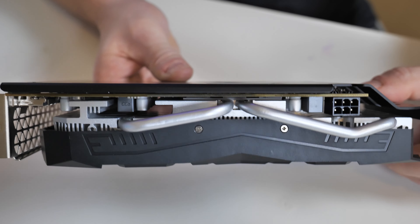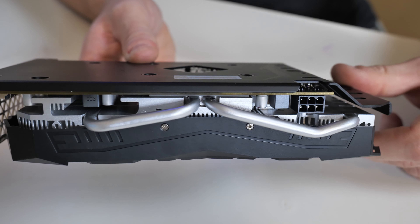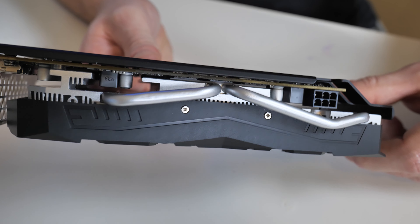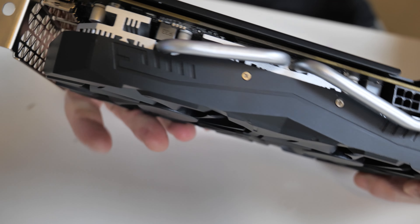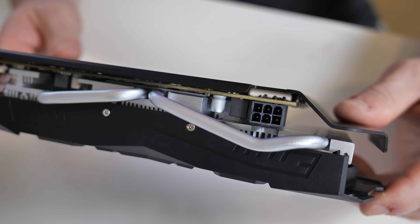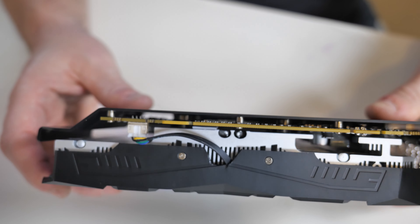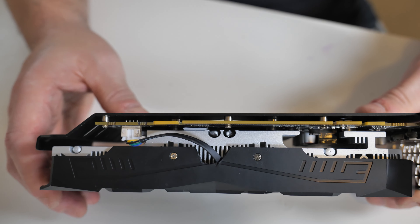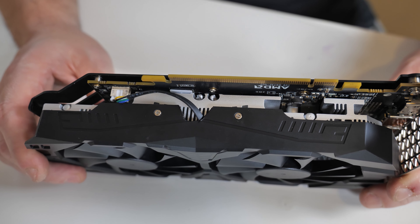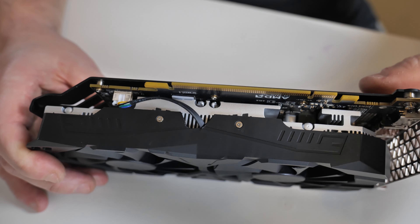Okay, so it's some time later — much later. This side, the side normally exposed to the outside world, now looks okay. The screws actually fit and you can still gain access to the six-pin power connector on this end. All those wires have now disappeared. Flipping it round, you can see I've actually put the wire through there — I had to cut a little bit of the plastic out in order to make this basically fit.